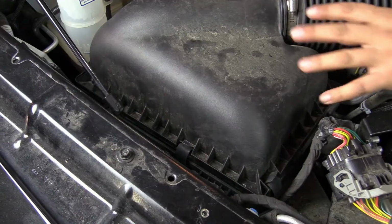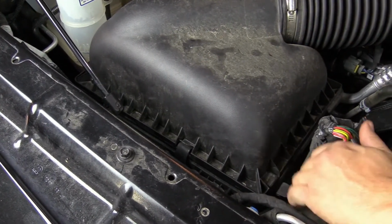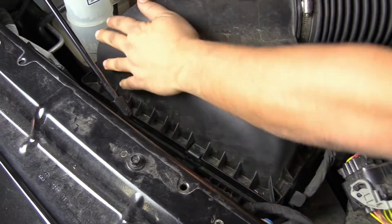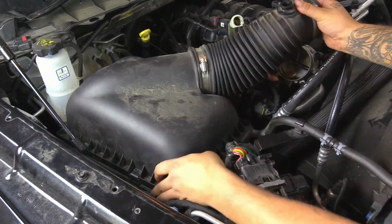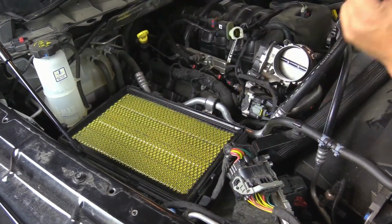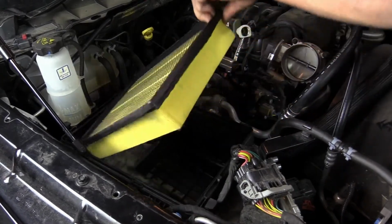Okay, next we're going to go ahead and unclip the top lid here. There's 4 clips, one right here, 2 here on the side, and then 1 in the very back. Okay, we're going to go ahead and pull this off the throttle body. Then we're going to pick up on this and push back towards the motor. This will come right off. And then we'll go ahead and pull the air filter off.